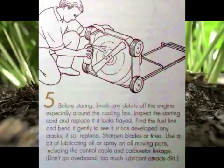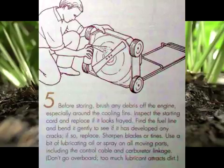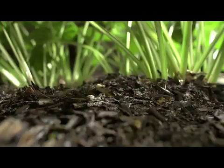5. Before storing, brush any debris off the engine, especially around the cooling fins. Inspect the starting cord and replace if it looks frayed. Find the fuel line and bend it gently to see if it has developed any cracks. If so, replace it. Sharpen blades or tines. Use a bit of lubricating oil or spray on all moving parts, including the control cable and the carburetor linkage. Don't go overboard, though, because too much lubricant attracts dirt.